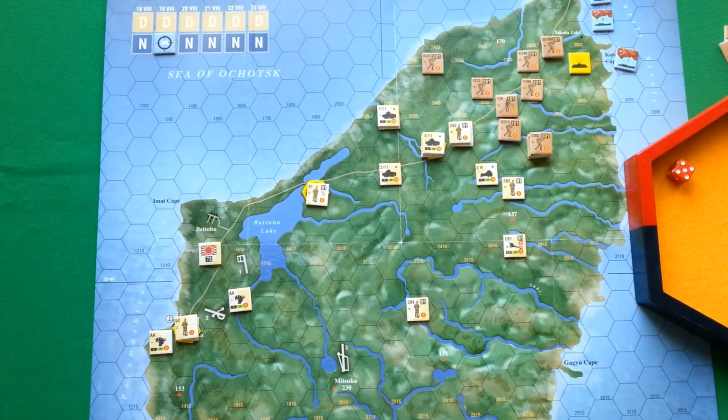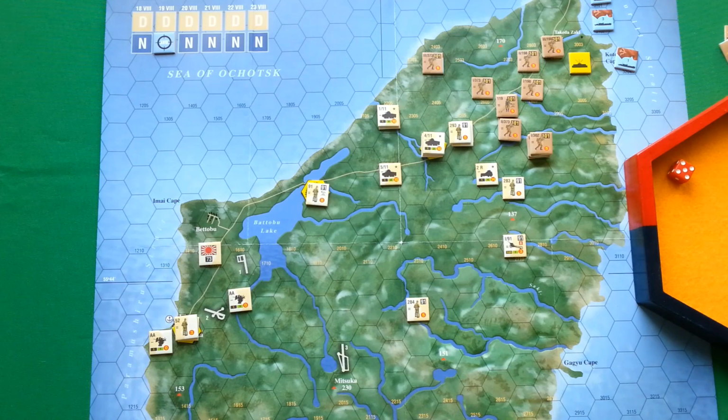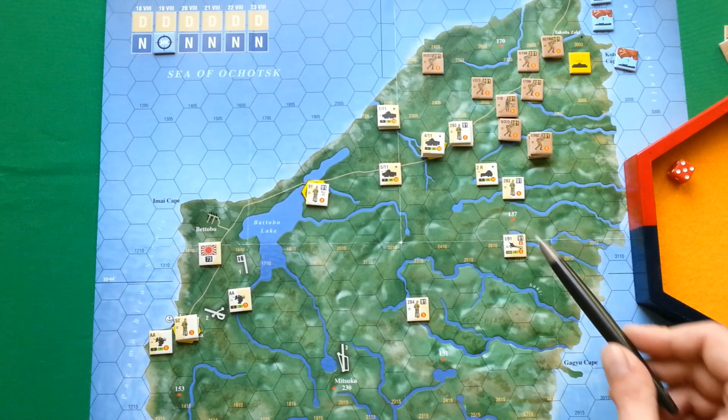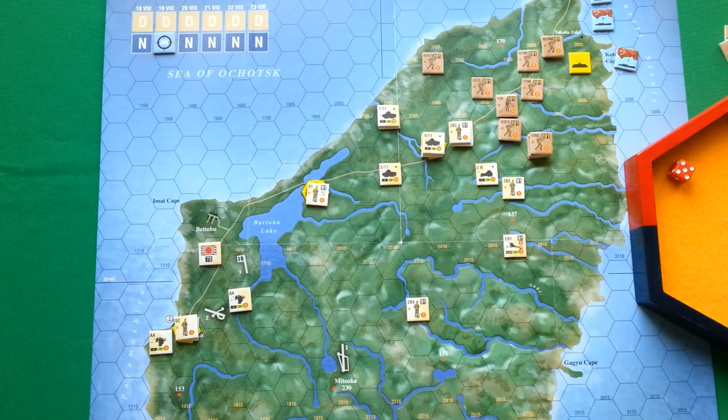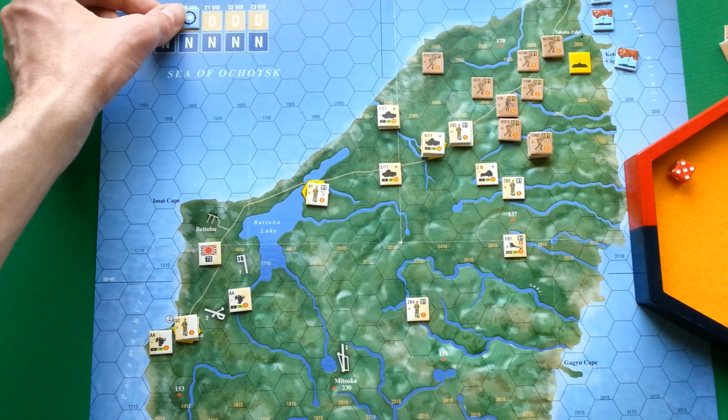And now Soviet counterattack. Here? No, we just saw what could happen during this night of combat. So no, Soviets are not counterattacking. Japanese units are not attacking. So this concludes second day of the combat. We are moving into day 3.